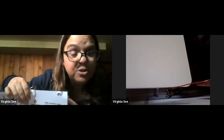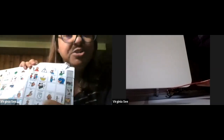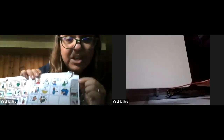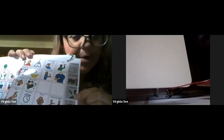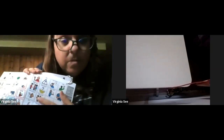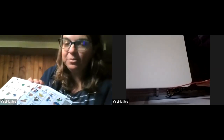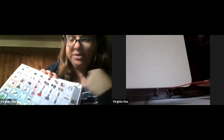When this comes home for you, I think it will come on Friday, there's actually gonna be all these little pages. We call this fringe vocabulary. It's extra words that you might need in a different setting. So the first one is like some conversational words. There's places, body parts, colors, you get the idea. We're not going to use those right now. If you've already done this before and you know what you're doing and you feel comfortable, you can flip to a page that might be useful for whatever activity you're doing, and you can use some of the words.